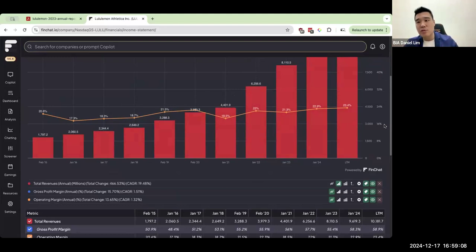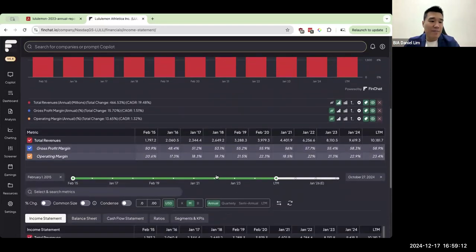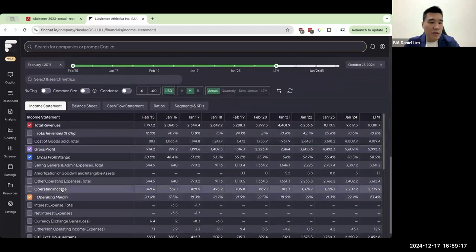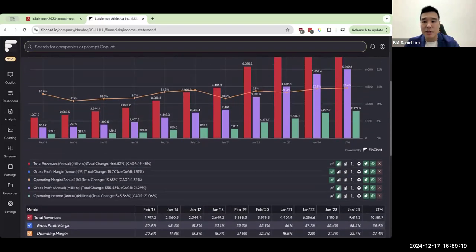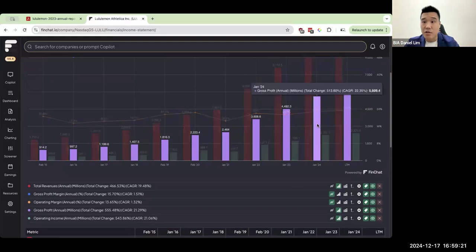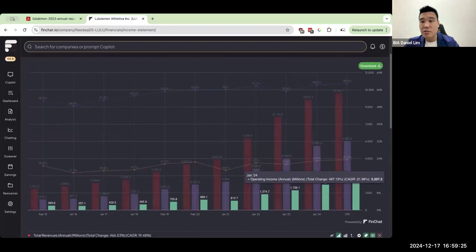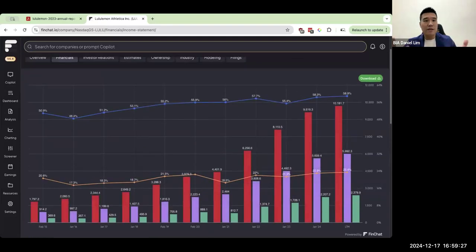Good. Then move on to the balance sheet. Of course, if you want more certainty, you can also click the gross profit and the operating income, to make sure that they are growing or not. Yes, the gross profit is also growing, and the operating income is also growing. So you see, in just 1 minute, I think, we went through the income statement. This is what we need to look at. The company is very good. So let's move on to the next one.